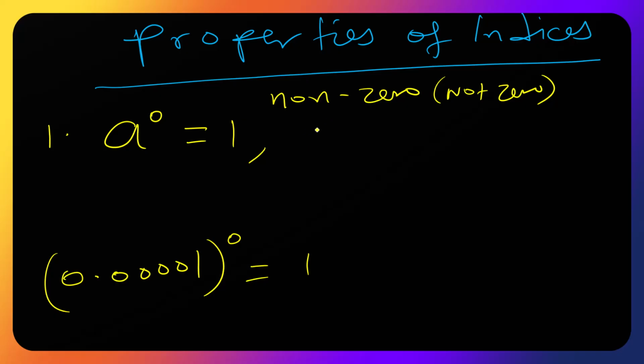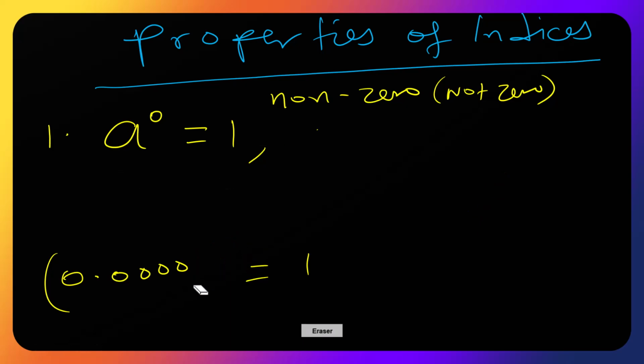So any non-zero number, you can talk about so many examples. Any non-zero number, a number which is not 0, to the power of 0 is 1. So don't ask me, what is 0 to the power of 0? We are not dealing with this one here. We are talking about any non-zero number. So the base here can never be 0. It's non-zero. Okay, so that's that.